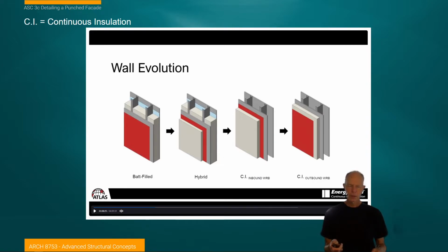And this is heavily proposed by this Atlas vendor who made a presentation. There's a lot of sound reasoning behind that. The idea of having that air barrier on the exterior, where any penetrations can be addressed and sealed and be visible and not hidden under insulation, is a relatively interesting concept. But once again, I caution you, I don't know whether this will become an accepted method of construction, because we're really violating, in this evolution as proposed here, the idea that the insulation is something that could get wet, that moisture will always go through that barrier. And if it does get wet and it's covered with the air barrier, how will it dry out?